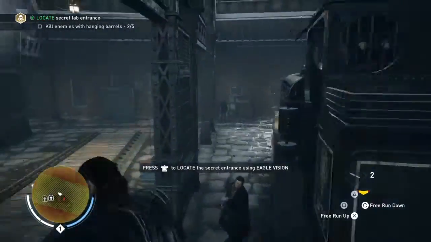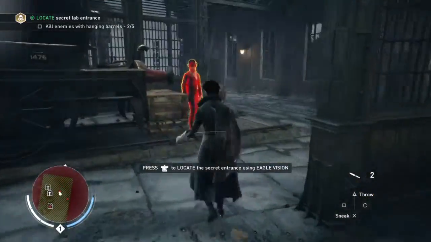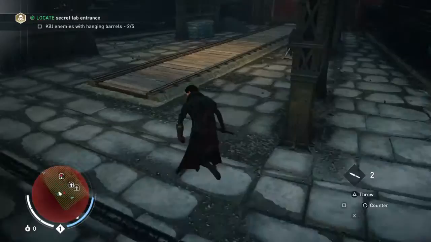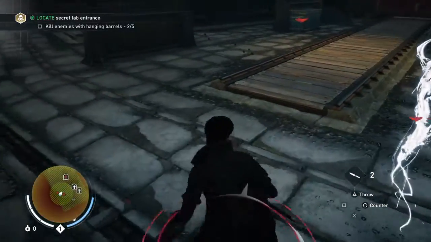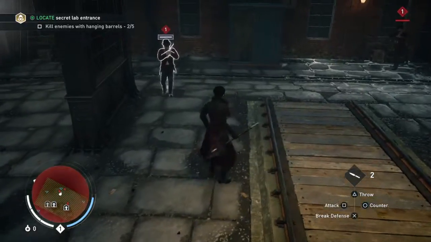Right, where is the secret entrance? Get her out of here! I'm in the mood for a big fight. Why can't I change my camera's perspective? What are you waiting for? I'm ready to pull the trigger.